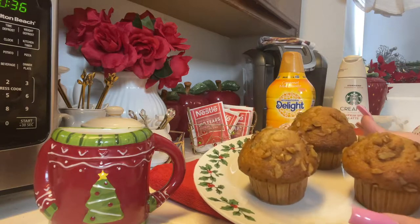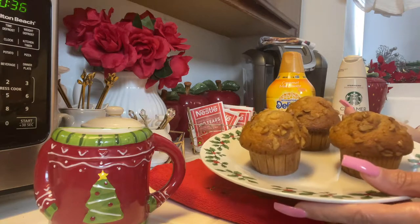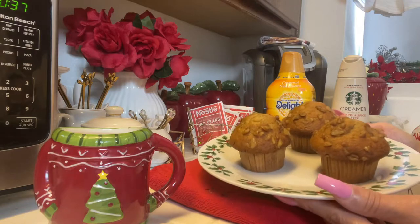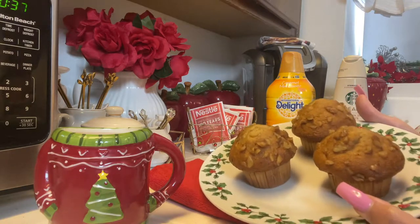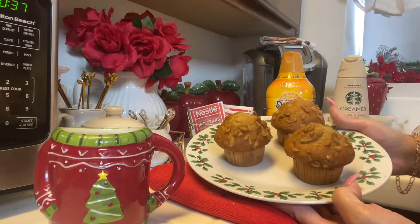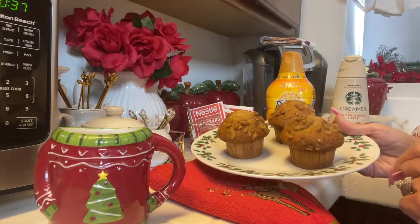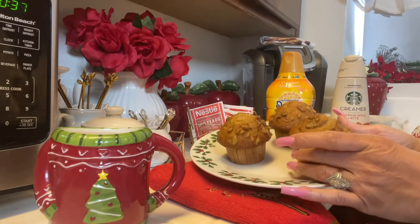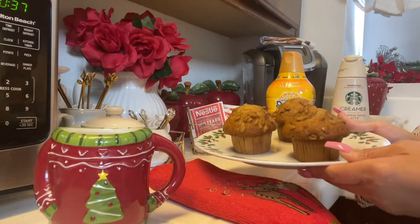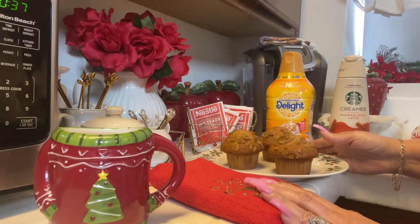You've also got to have a little morning sweet treat. These are banana nut muffins — I did not make these, they are store-bought. I want to share something simple you can fix for your family in the morning. They're on my Christmas plate, and if you like muffins, these are delicious especially with coffee. However, if you have a peanut allergy, you'll want to leave these alone.